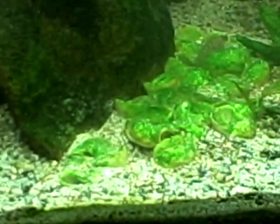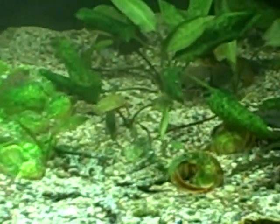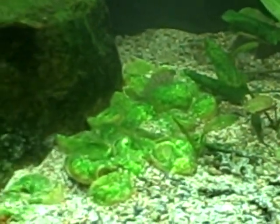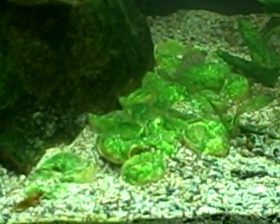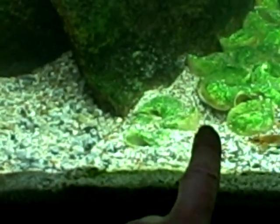So this will be the beginning video for this tank journal. I'll keep it updated from time to time. Actually, look right here. There's a crypt that's gotten buried by the fish digging activity, because right down here they've pulled out a lot of the sand from around the shells. They're burrowing down in there.